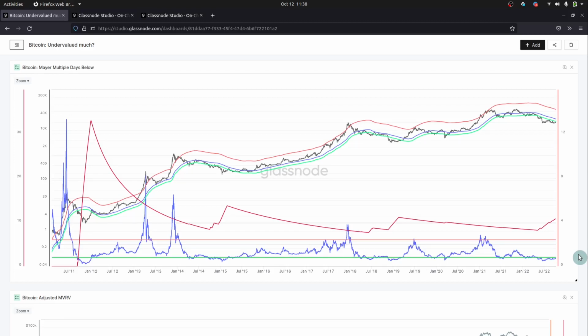So if you think about that from probabilities, if we've only been lower for 10% of the time, that means that if you're willing to weather 10% of the next whatever your time frame is, if you're willing to weather 10% below, then there's a 90% probability that price will recover from this level. So again, we're looking at something that is not the most undervalued it's ever been, but it's also not far from it. We're talking about 90% odds.